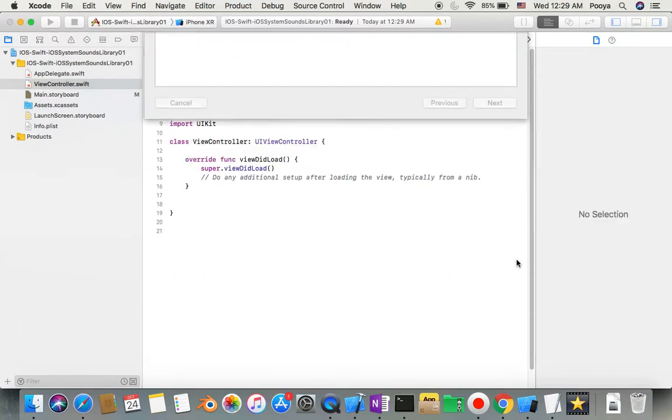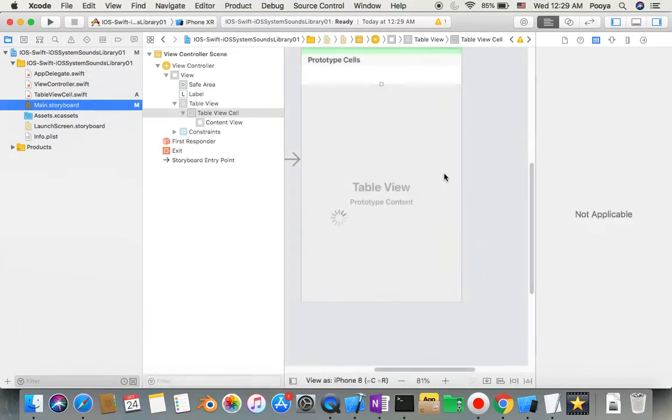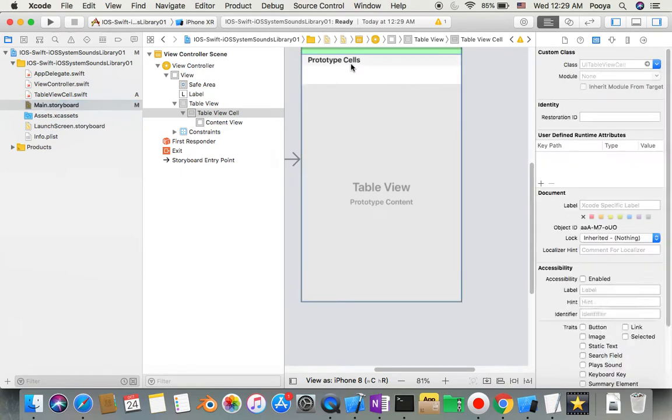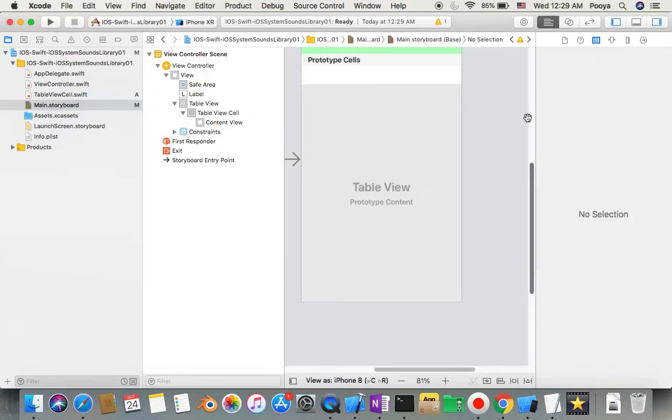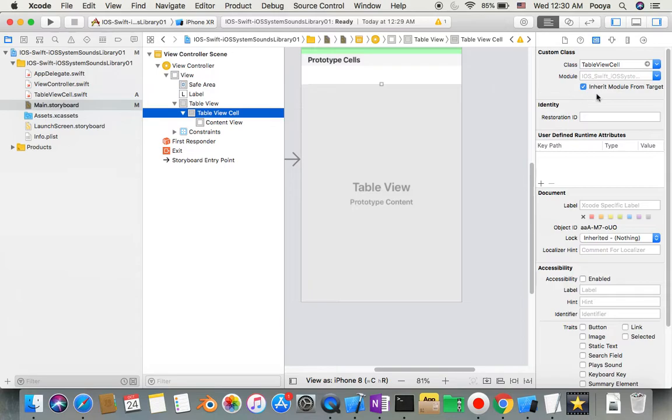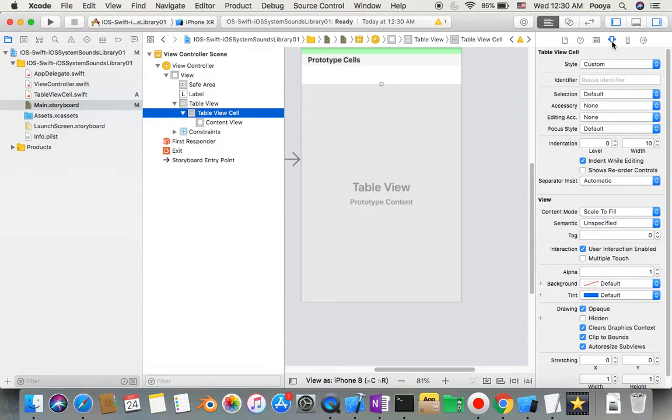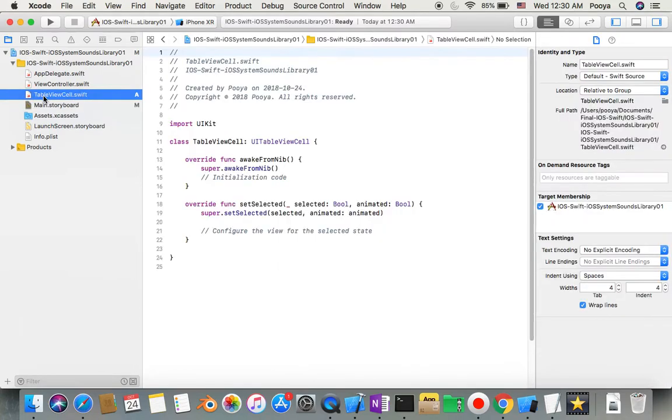And yes, create it here. So I'll come back to the main storyboard, and in the main storyboard I select my cell and I say, yes, use this file as the class. Okay, so also I need to give it an identifier. So the identifier here, I just type cell with a small c. Later I'm gonna use it. I'll come back here and show you when I start to use it.